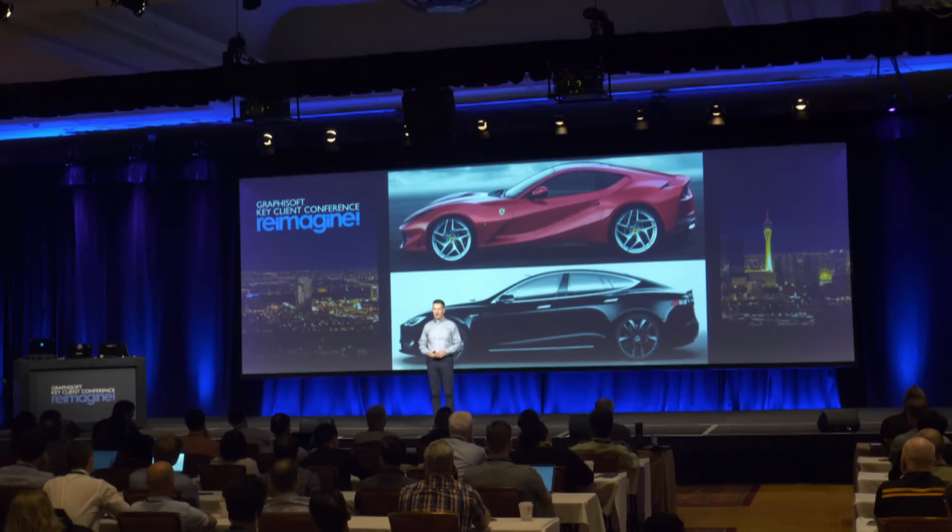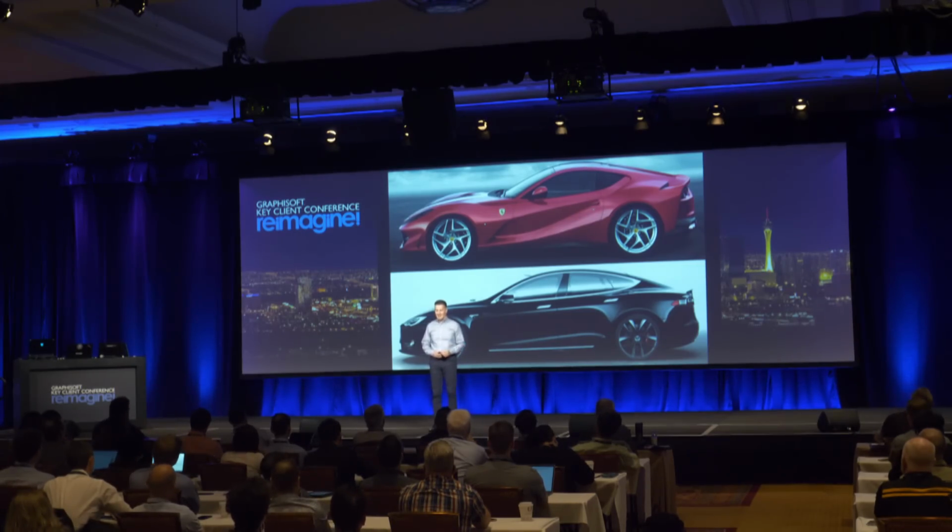On the top, it's a Ferrari, a very fine sports car. That's the latest model, called 812 Superfast, nomen est omen, as the Latins say. And at the bottom, it's the Tesla Model S. So my first question is, which car do you think is faster? And when we measure fastness, we measure it in acceleration because top speed is artificially limited these days. So let's talk about acceleration. Which car wins?